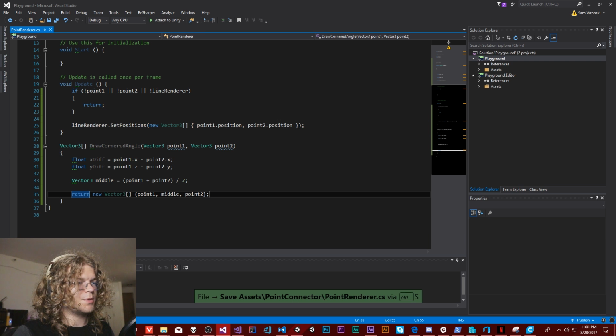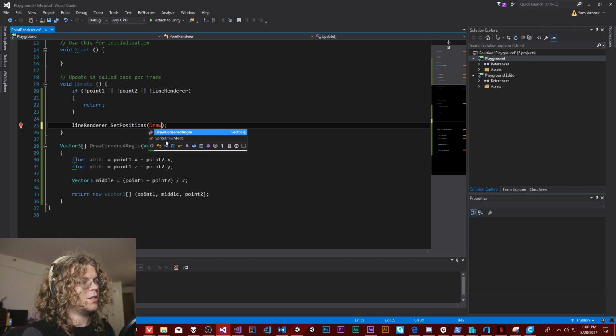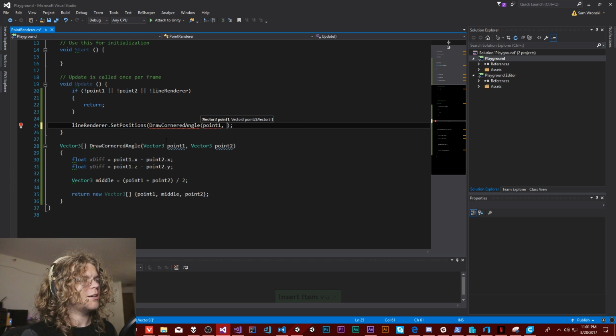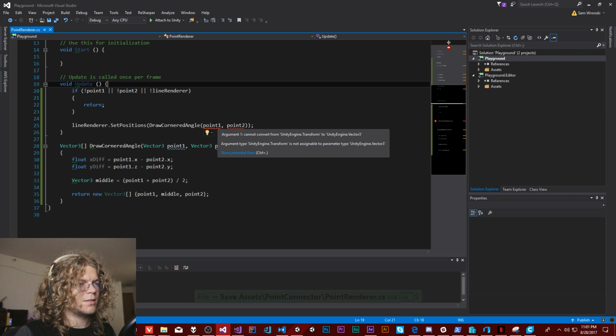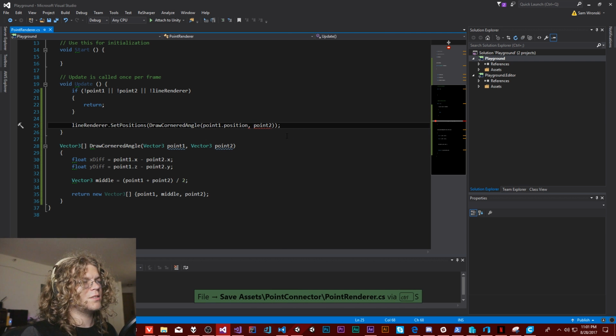So this should return our points. Then let's draw our cornered angle, which I don't know if we should call that draw because it's not actually doing the draw, but that's what we did. So we pass that in. It takes the points, dot position, got it.